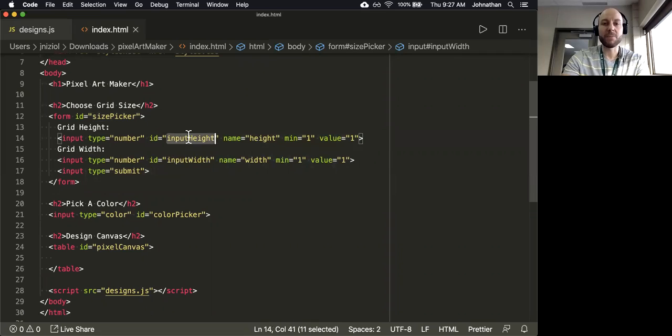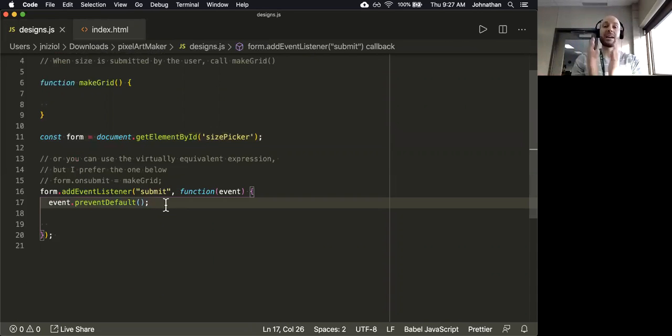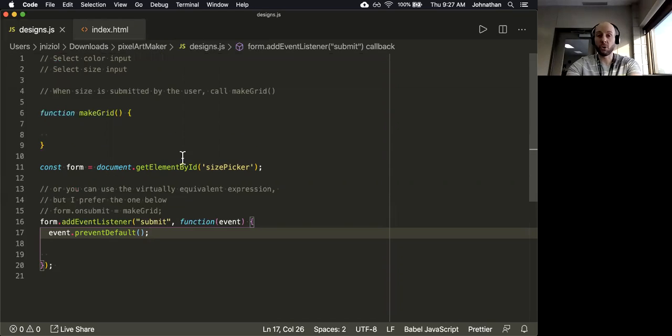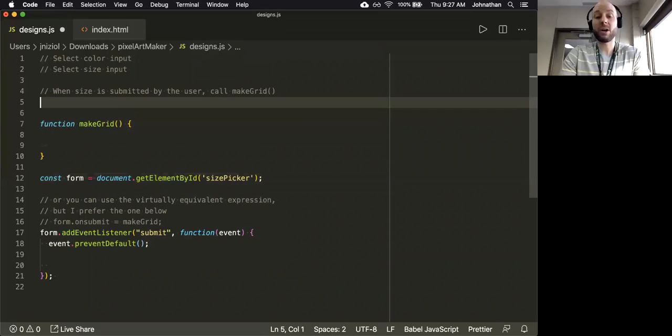Those IDs are input height and input width. And I want to do that inside the submit function itself, inside the event listener itself. I could do it out here, and I'm sure a lot of you might have tried this.